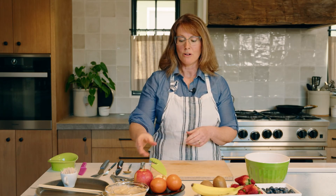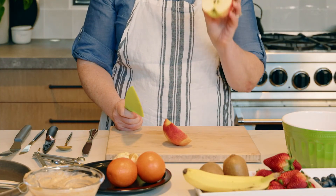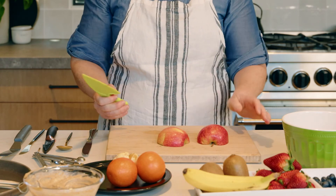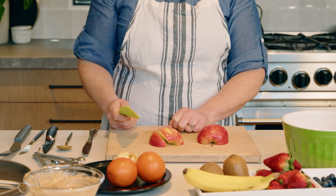The next thing for your child's safety is learning how to work with fruit or vegetables that are unstable. I want to demonstrate with an apple because it's round — if you try and cut it, it can move all around and set up a dangerous situation. Have your child always start by making a cut in half. Cut sides go down on the cutting board, which makes the fruit stable and not rolling around. That also works with vegetables, and the next cut is from that stable position.